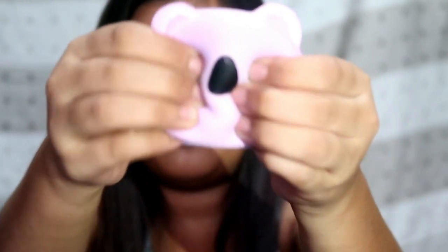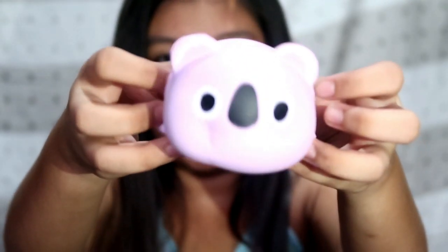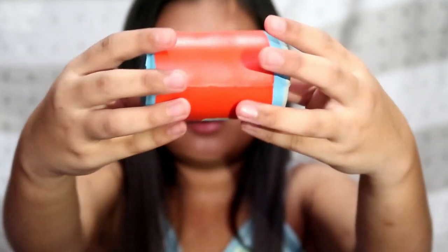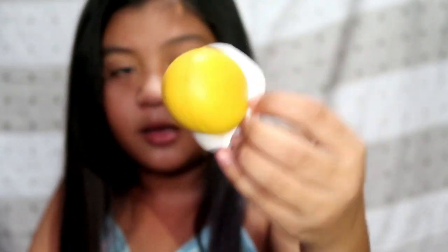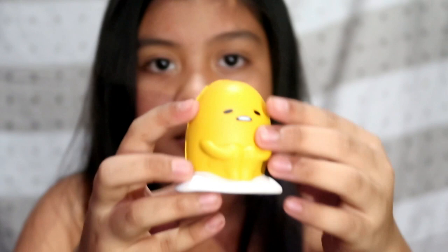Let's see, it's so bright. It's so airy and squishy. And next I have is this pop cola. Cola. Coke. And I have this Gratama. Gratama and like sitting in this white thing. And it's so soft. Like, can I just like, wait, let me just like show it to you.